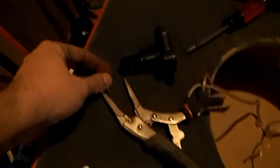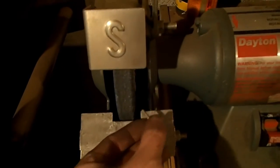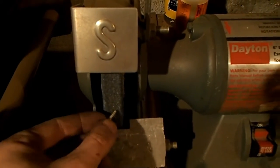What I'm doing on these, well, I'm clamping that in there. I'm taking it over to my grinder, my little bench grinder, my $20 grinder. And I'm grinding it on the sides and everything, and then I chamfer it. I put a little edge on it so you can screw it in there. So that's where I've got so far.